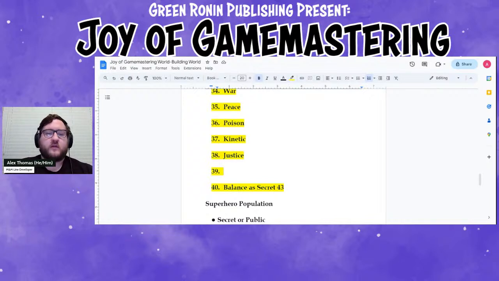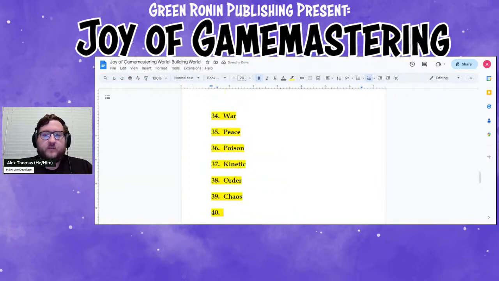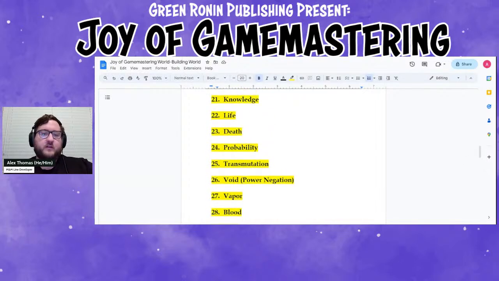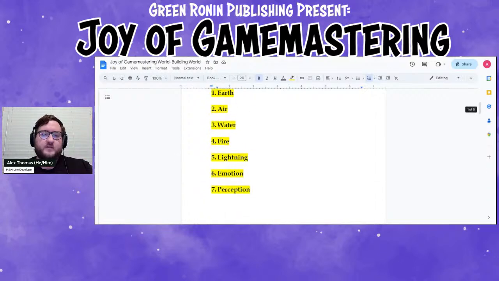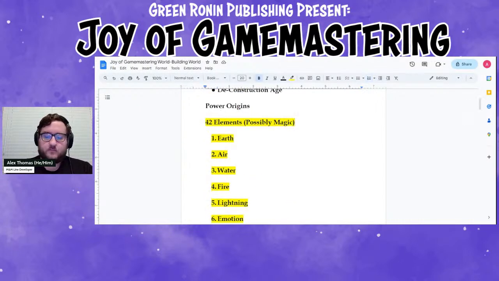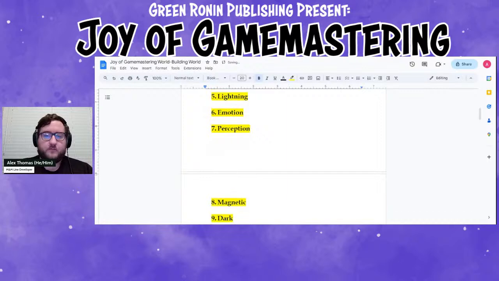Justice and/or order and chaos. We can go with order and chaos. And then we need two more. And I think we can have some fun building. We'll get into what each of these devas is, but that won't be this episode. I'm going to put devas in. Code named devas, for now.